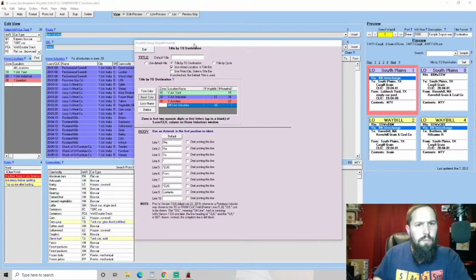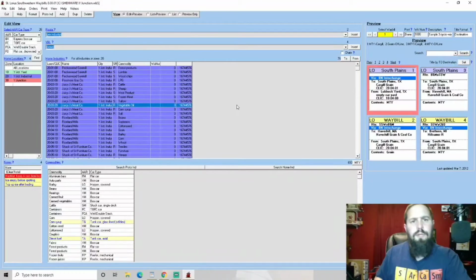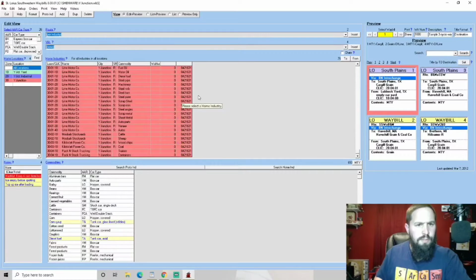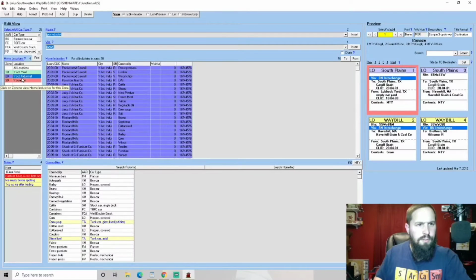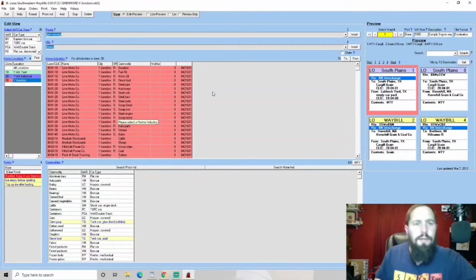Yeah, we can work with that. So we have all my different industries there. If we click on all locations, now you can see all locations. This is just the yard, this is just the industrial, and then this is Y Junction City. So now we are ready to go ahead and create our Waybills.